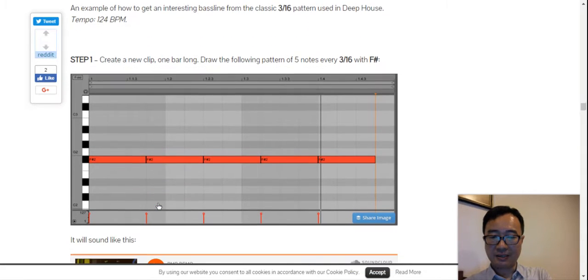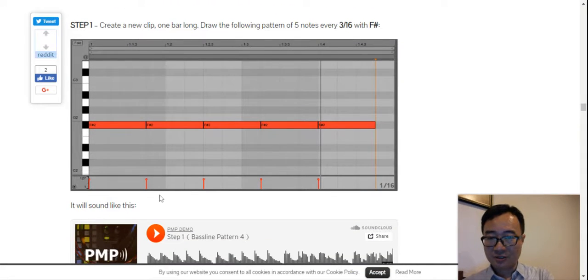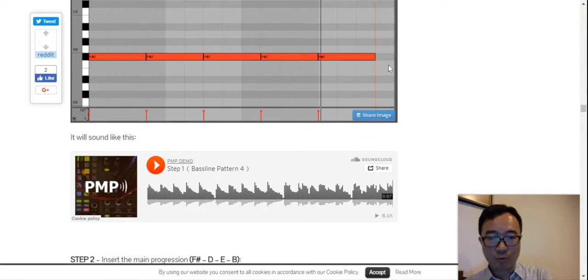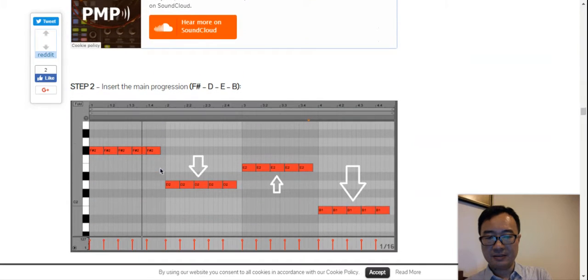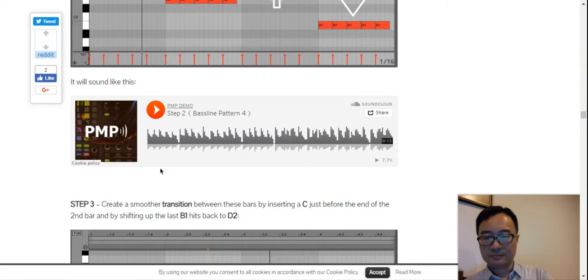The deep house bassline looks like this. Now this is special, right? Because it is actually 3/16 per note. So it's 3, then plus another 3, plus another 3. That's why in the end it won't fill up to the last grid. And what does it sound like? Interesting, right? It's got a slightly stunted feel.